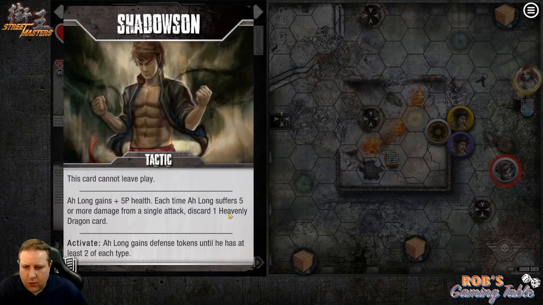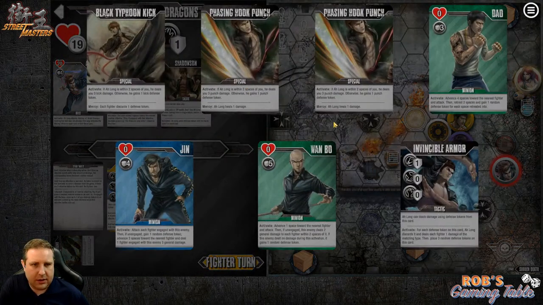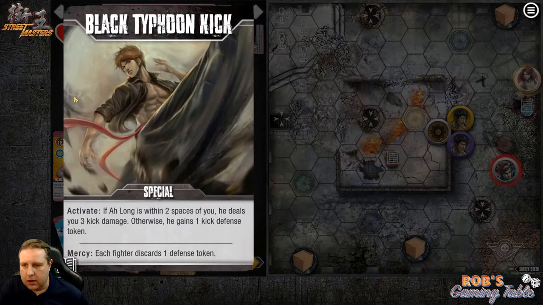Is that Heavenly Dragon? George, I should have asked you. We were reading this earlier. I don't know what the heck a Heavenly Dragon card is. We looked through the whole deck. What does that mean? Anytime he suffers 5 or more damage from a single attack, discard 1 Heavenly Dragon card. I don't know what that is. Unless it's on cards I'm not noticing. That one card in your threat area. Let's check. This is a Heavenly Dragon card? How do you know that, though?